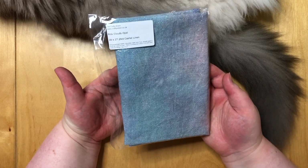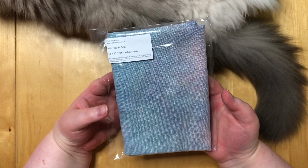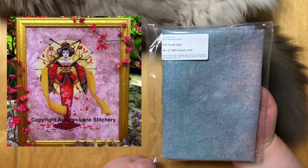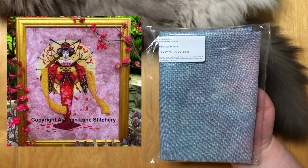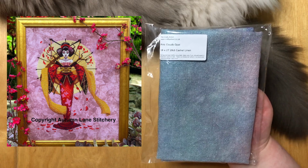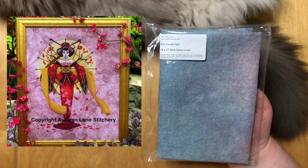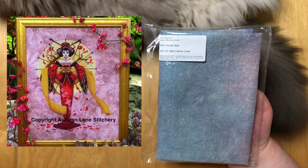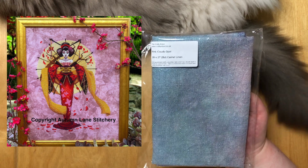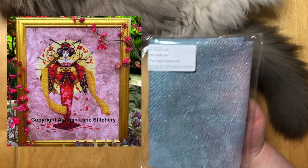And then I got a piece of pink clouds, also as a Cashel, opalescent. And for this one I have a plan. I got it to stitch the Red Geisha from Autumn Lane Stitchery on that. Going to put a picture here. I purchased this pattern about 2 months ago, I think, might have been longer ago. And that's the fabric I picked out because I did not like the pink fabric they chose. I thought it would look better on blue, and I picked pink clouds because it had these little splotches of pink in there that makes it look like an evening sky, mostly, I think. I thought that would be a compromise between the pink fabric and the one I envisioned. And I have to say, I am quite happy with that. I think it's going to be very pretty.